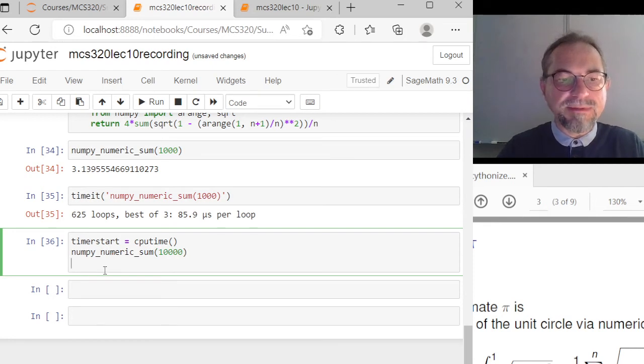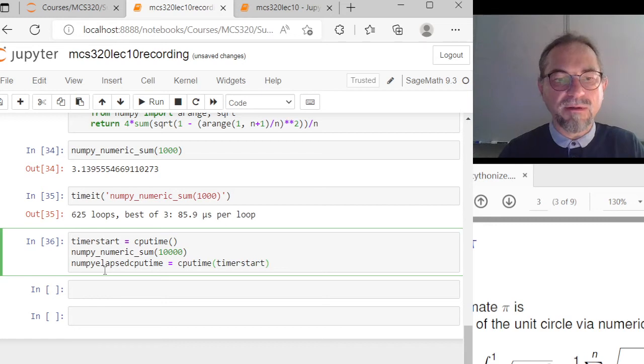So the elapsed CPU time, and perhaps I should say that this was Numpy, so this is the Numpy elapsed CPU time starting from the timer that it has started.